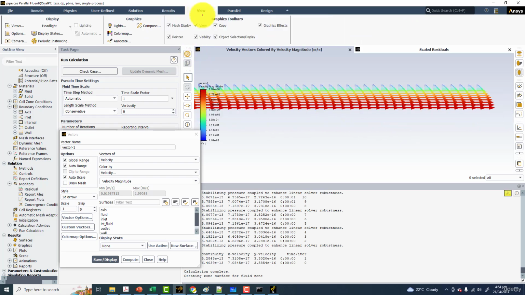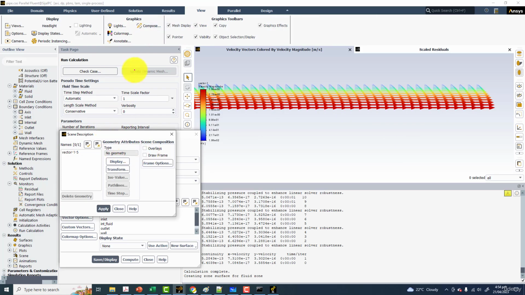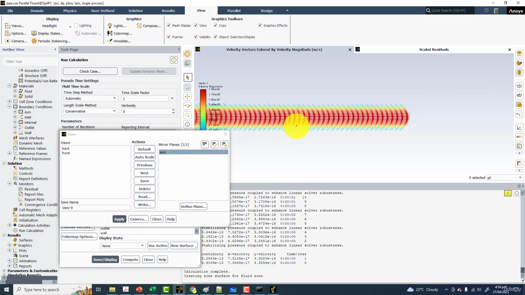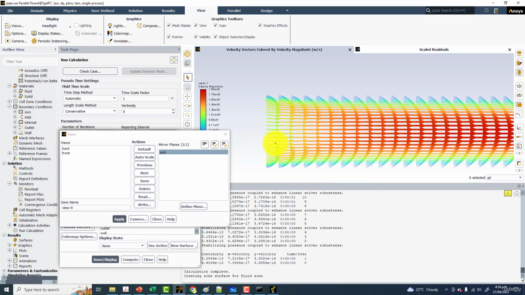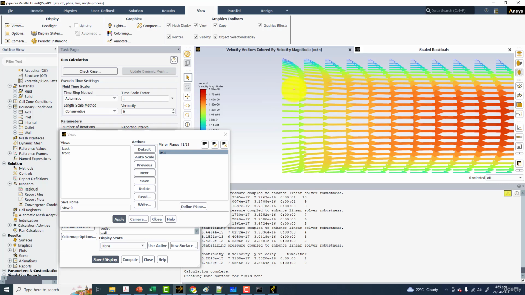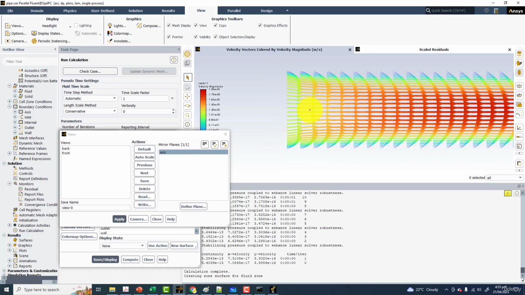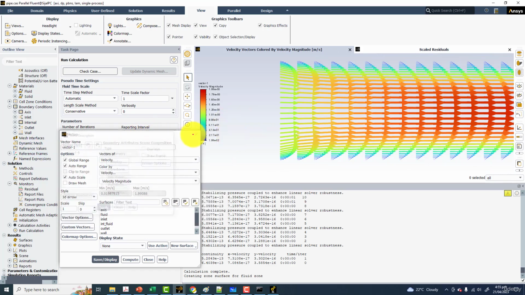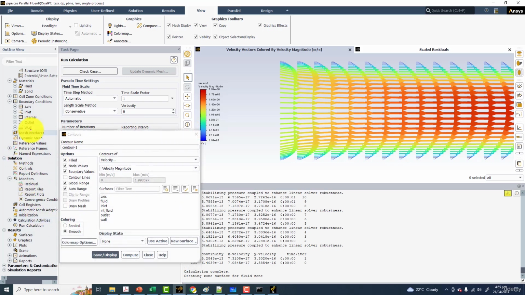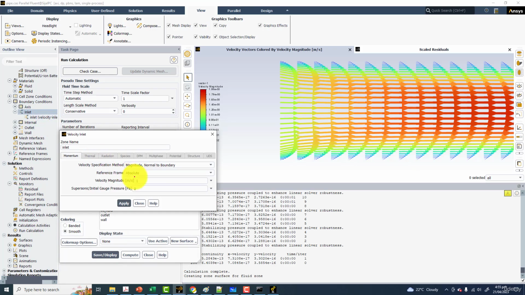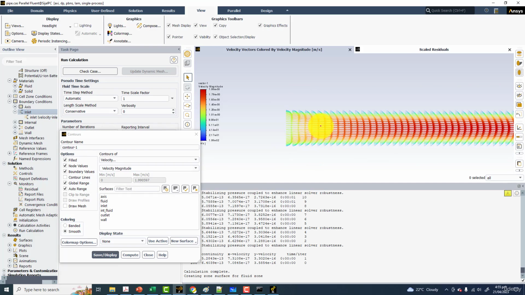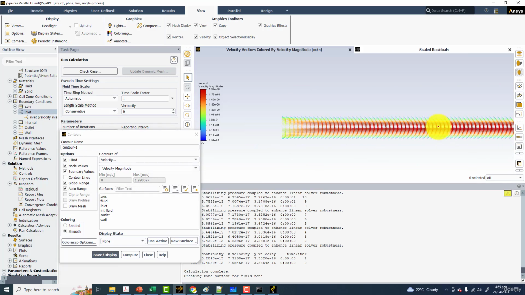You can also display the complete view. Go to the views, select the axis, and click apply. So you can see the full pipe, or full cylinder. You can see the flow is starting to develop here. So this is the problem. Now we have to compile the UDF. The inlet condition, you can confirm, is a constant value. Finally it starts to develop into fully developed flow, but that takes some length.